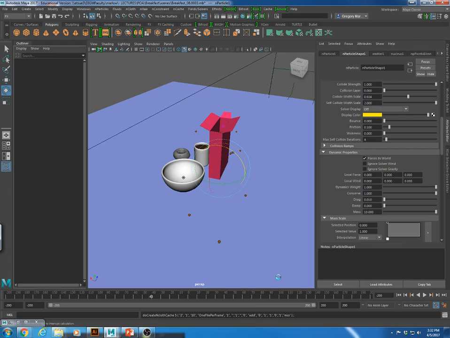But this is going to allow us to scrub back and forth in our timeline without it blowing to the bottom of the box and all of that stuff. Okay, so I'm caching it right now, and it's saving a file in my Maya project, and when we're done, we'll be able to see it'll play back in much more real time, but it'll always be the same simulation then.